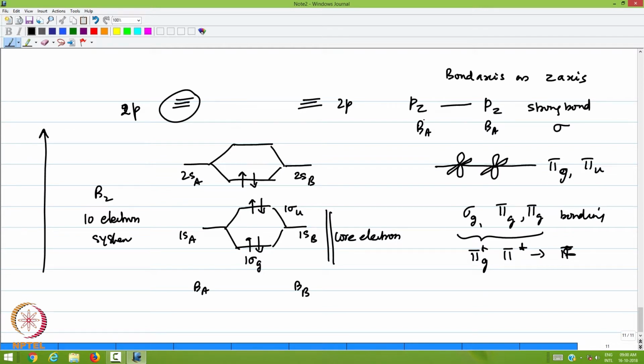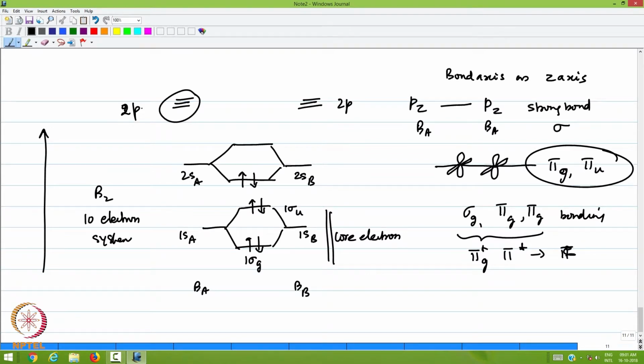Now, is the sigma z orbital lower in energy or higher in energy than the pi g or pi u? I think it is very difficult to answer this question if you tacitly assume that the s orbitals and p orbitals do not interact with each other and they form linear combinations. What you see, of course, in the case of boron, carbon and nitrogen, is that the pi orbitals are lower in energy and the sigma g orbital is slightly higher in energy. This is the pi u.